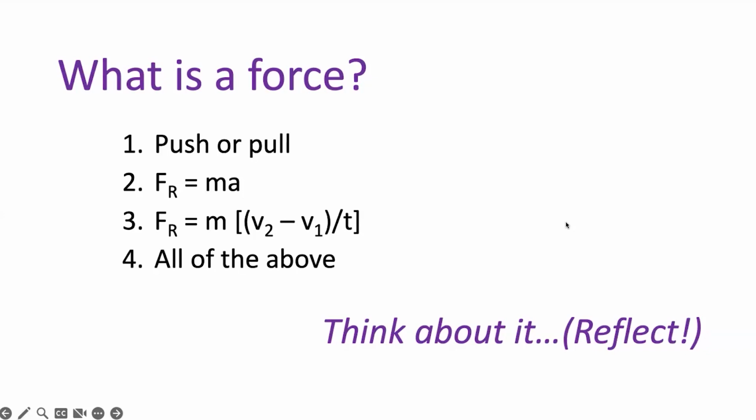And the boy raised his hand and said, sir, I know. And the lecturer said, yes. And the boy said, F resultant equals to mass times acceleration. And so the lecturer told the boy, correct, but that's secondary school. I can see Abigail laughing. Okay, that's secondary school. Now you are in a junior college and you will learn that resultant force equals to mass m times (final velocity v2 minus initial velocity v1) divided by time t, which is rate of change of momentum. And so the boy studied very hard.